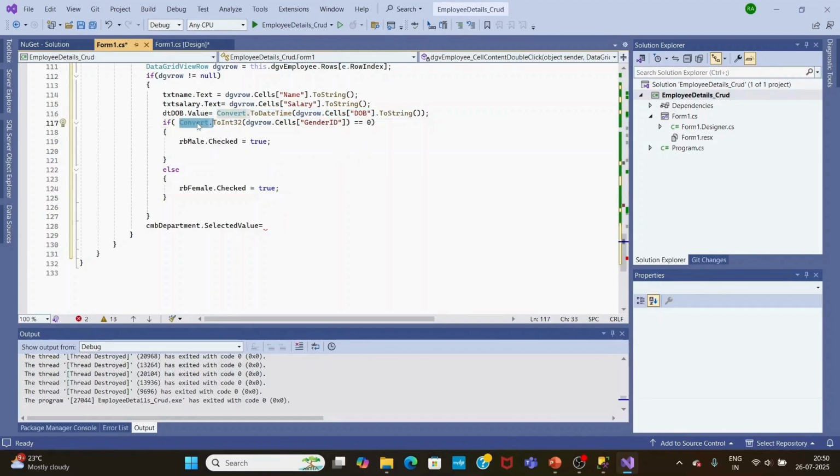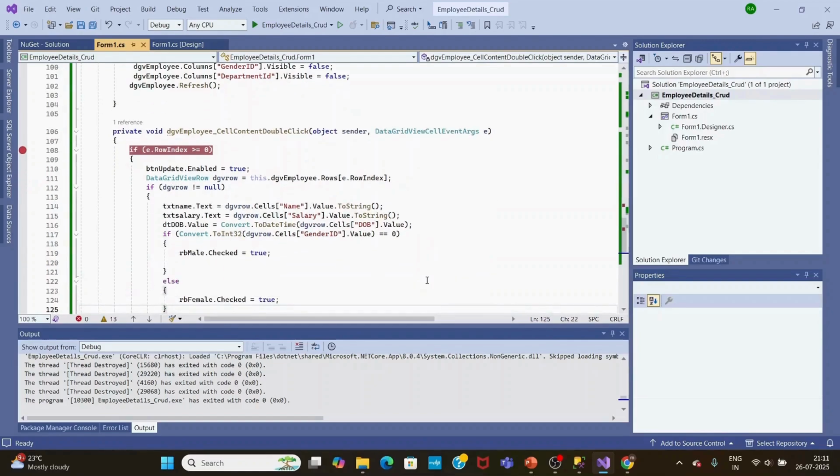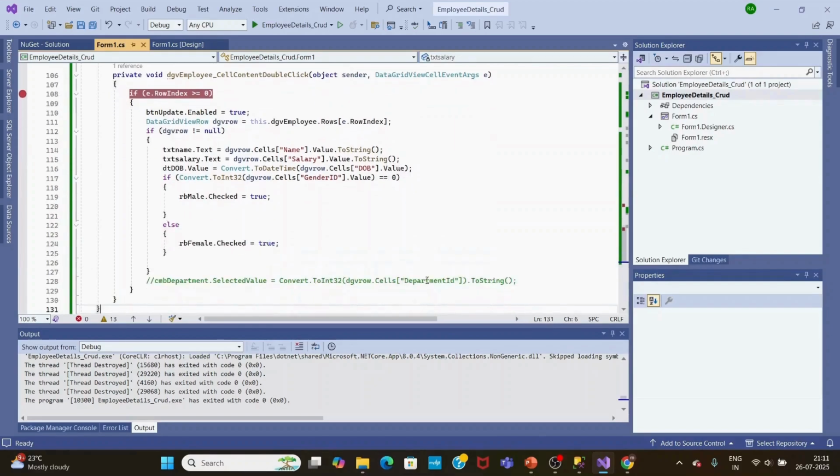Whatever department ID coming, that we need to set in this combo box.